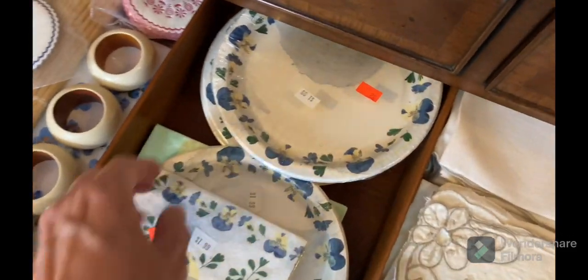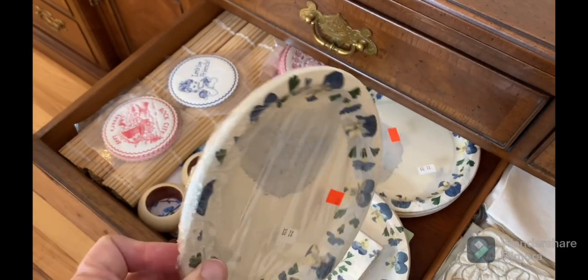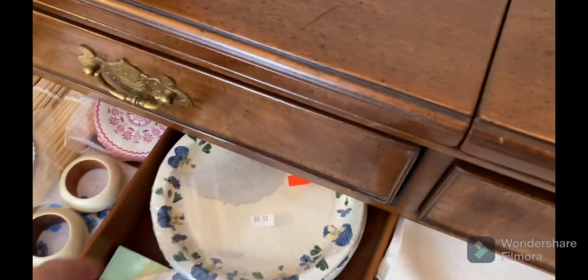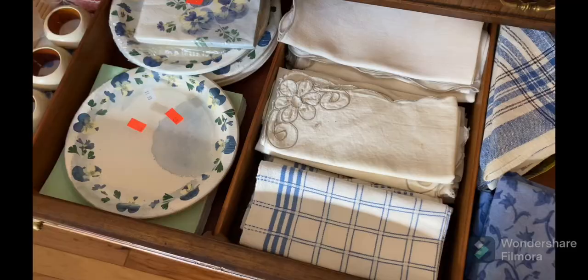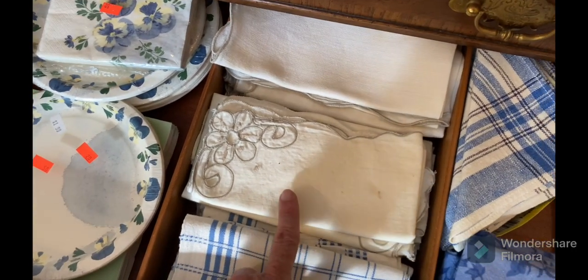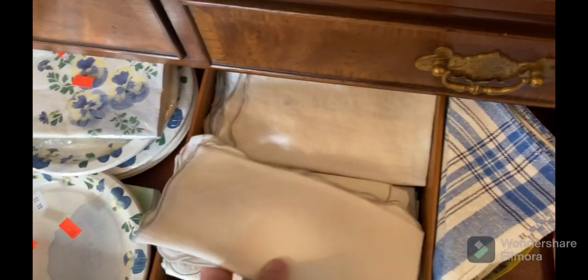In another section I have these pansy paper plates — it looks like there was a problem with the dye job on them. I got them on an incredible clearance at a drugstore that was going out of business, and I love pansies so I couldn't resist. I'm saving those for a special occasion, and I also have my Easter napkins in there. In the next section I have some blue and white napkins, a tablecloth that matches them, and very old Battenberg lace cream napkins. I also have several linen napkins in cream with a gray border.